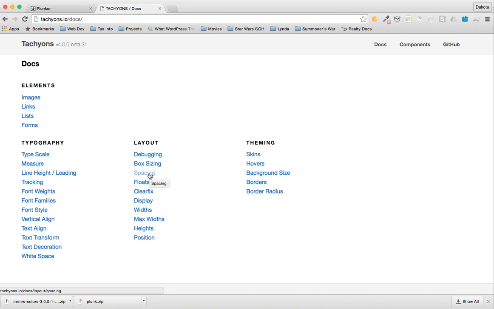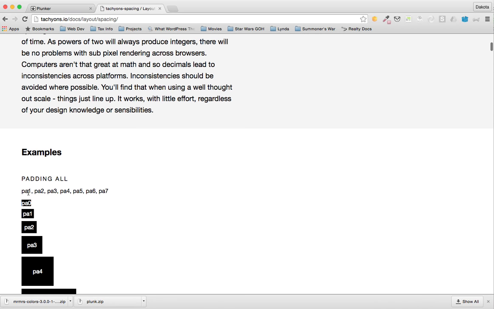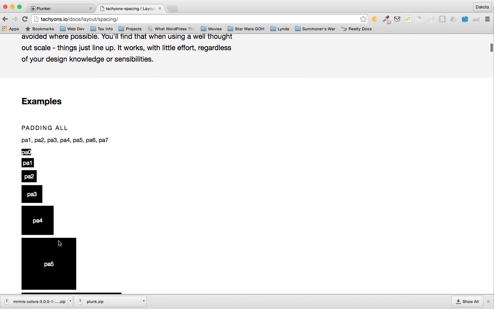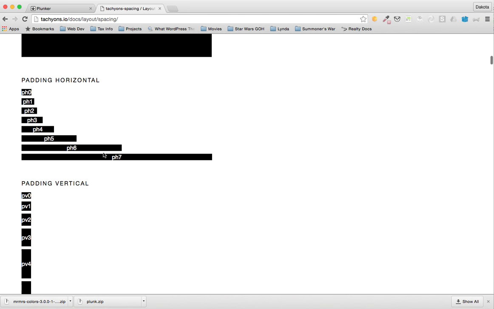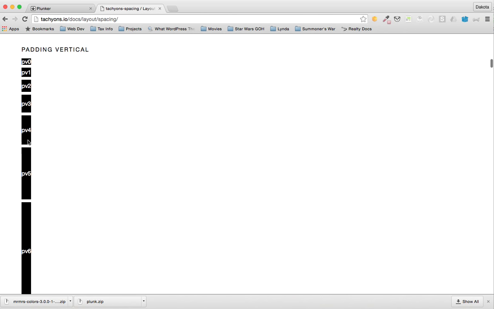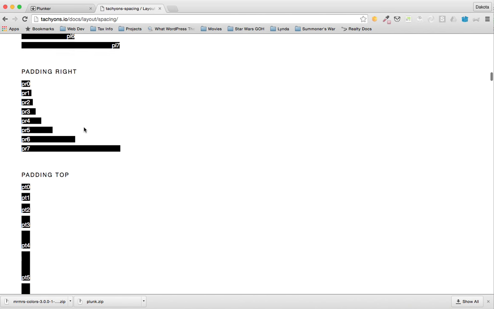So, for instance, the spacing: you can see these classes here that you can apply, and then you can see what they do. So if you apply the class pa5 to an element, you'll apply that padding. And then this is ph, which is horizontal padding, pv, which is vertical padding, pl for left padding, pr for right padding, pt for top padding, pb for bottom padding.